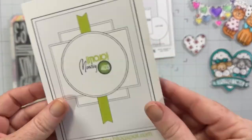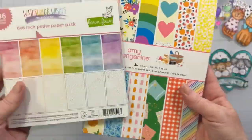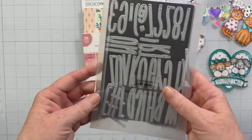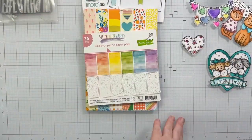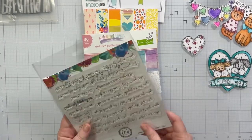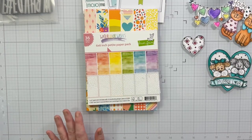So I grabbed 3 of my favorite Mojo Monday sketches, and I grabbed from my 6x6 paper pad stash these 2 paper pads. I also grabbed those dies, but I'm not going to use them. And I also grabbed the stamp set, which I decided not to use either.